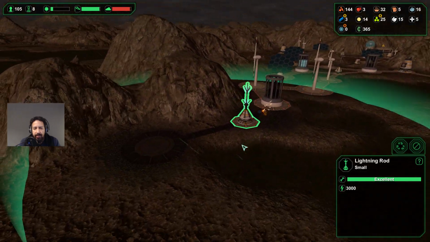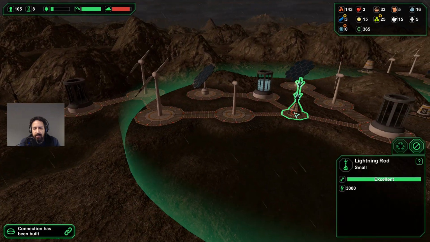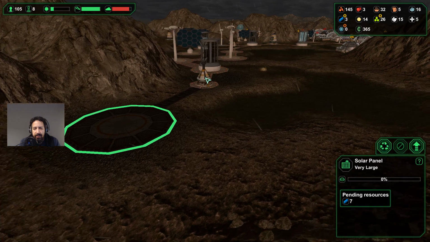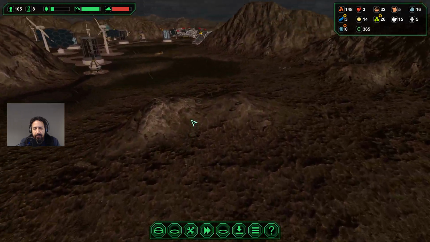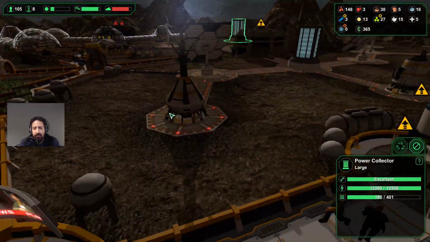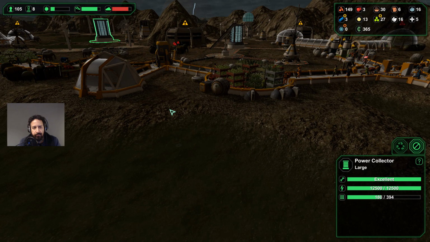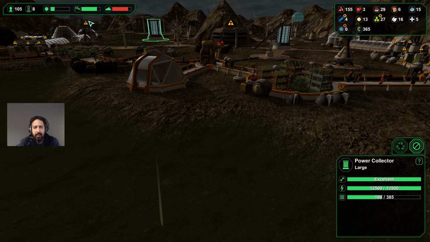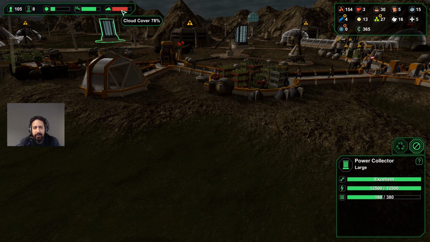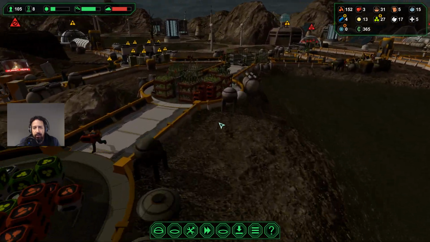All right, the lightning rod has been built. It's going to be hooked up to the system. Perfect. Now we are safe here. This entire section here is now safe. Perfect. We have a little bit of overlap. It's fine. So these buildings here are now no longer in any kind of danger. How's our power generation? 401. Excellent. We are generating 401 kilowatts of power even with the 80% cloud cover. So that's pretty good. I think we're doing really well in that regard.